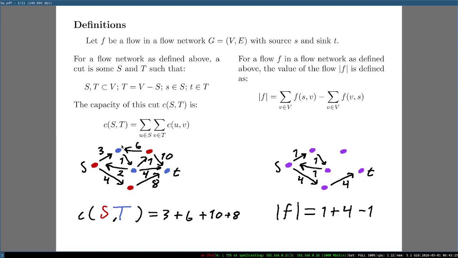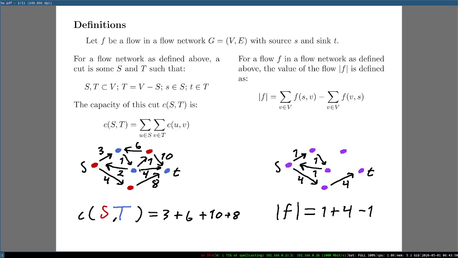So then we can have the capacity of this set be the sum of all the capacities of the edges that go from a vertex in S to a vertex in T. So this edge here, and this edge here, and this edge here, and this edge here. But notably, there's no other sort of restrictions, such as if they're in S, they have to go from S to T, or anything like that.